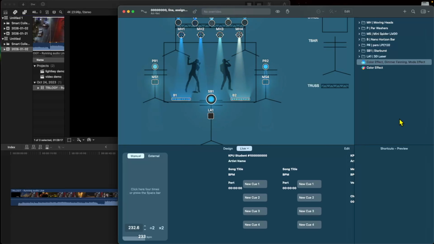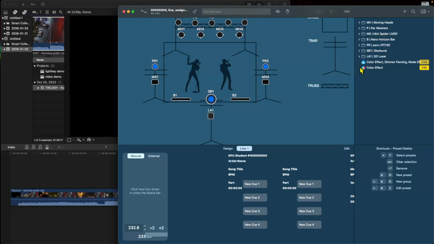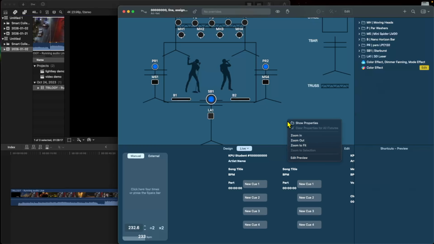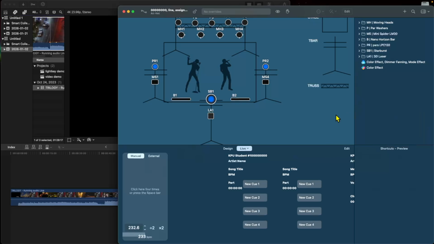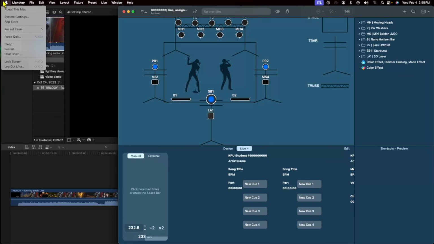I wanted to show you just a couple other things as well. I showed you the template and the timing of the lights, and also, just a couple tips. I've got something to share about using the mouse and navigating around Lightkey. If your right button on your mouse with the right click isn't showing up with this little window that you can see that I have, it's important for accessing the drop-down menus on a Mac in general. So if you're not getting anything from your right click, you need to go up to the settings in the little apple at the top left of the screen.